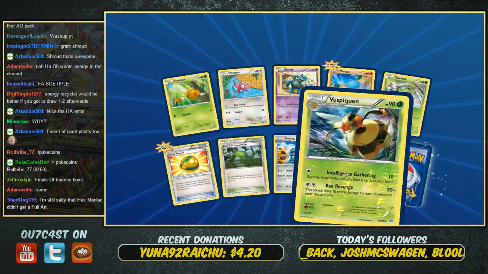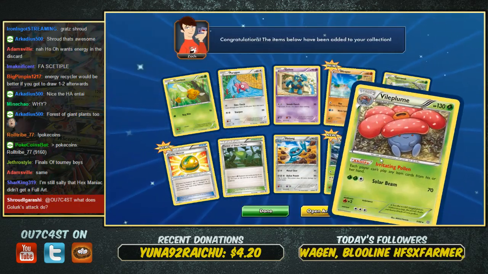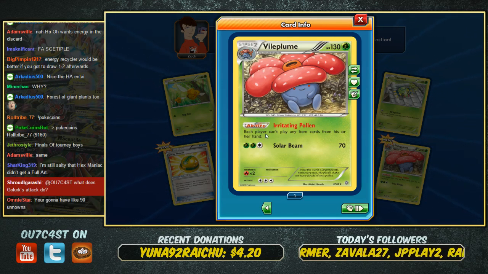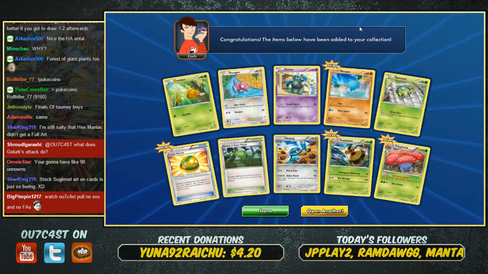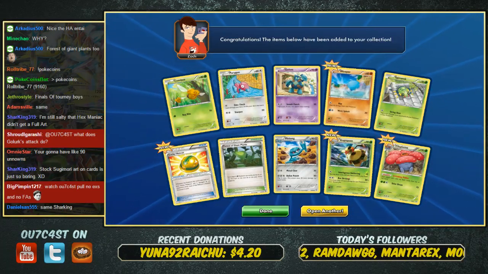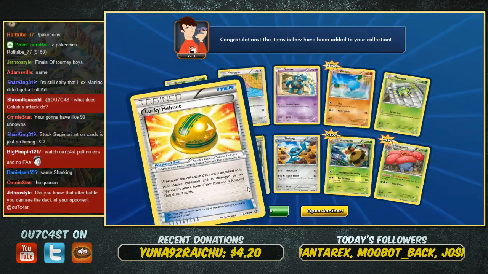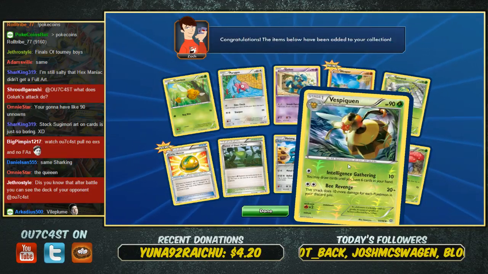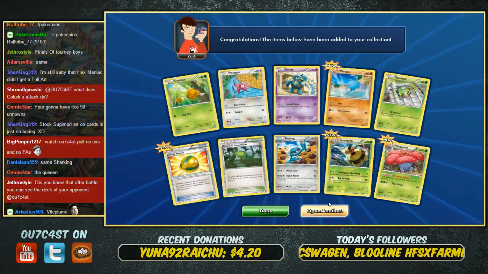That lucky helmet. Alright, there's Vespaquin. Oh, there's Vileplume! Vileplume, sexy. Nice. Irritating Pollen. Each player can't play item cards from his or her hand. There's gonna be a lot of that in play. What does Golurk's attack do? We'll look when we get the next one, man. We'll look when we get the next one, Shad. Alright. Yeah, dude, Vespaquin. Nice. Let's open another.